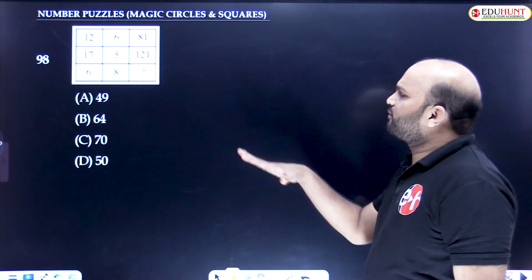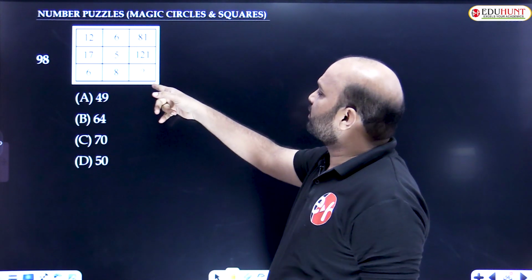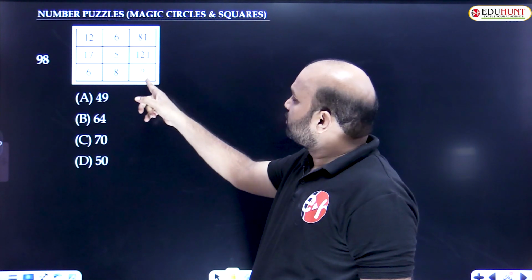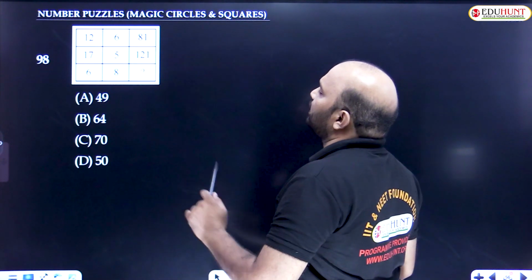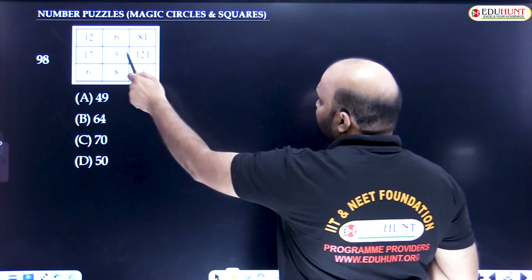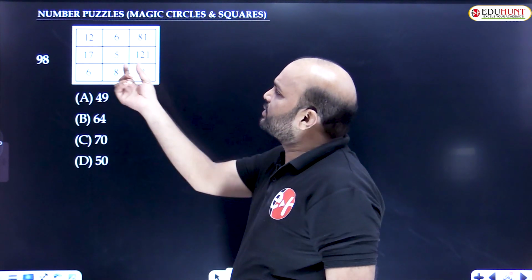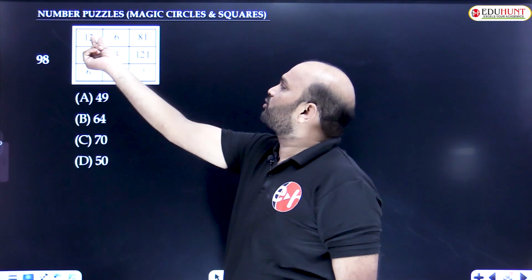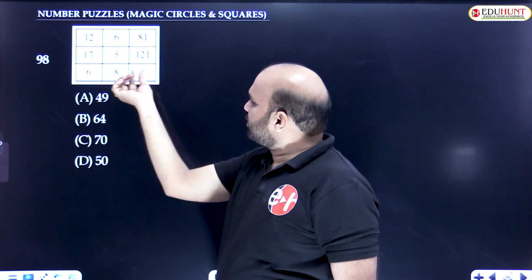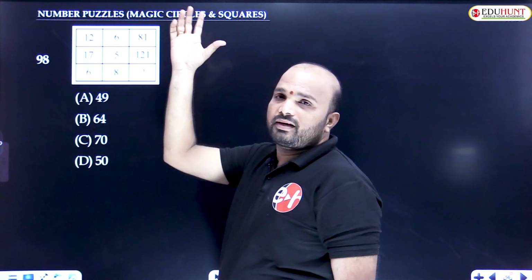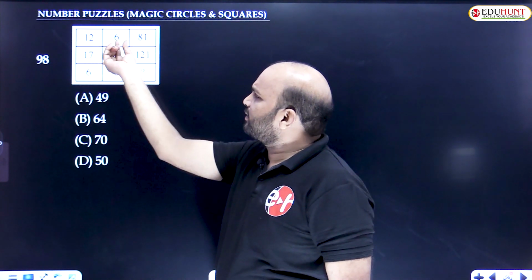What should come in the place of question mark in that magic square box? The magic square box has the question mark in the last box in the third row as well as the third column. So in that question, we have to observe that in row 1 the numbers are 12, 6, 81. Among the 3, 81 is the higher. Here also in row 2, among the 3, 121 is the higher. So first in row 1, how will we get 81? By using 12 and 6.